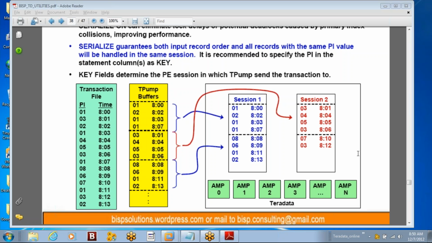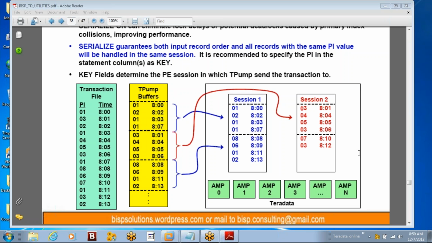No. FastLoad doesn't support any index, and MultiLoad supports non-unique secondary index, where the AMPs are the same for the subtable rows and the base table rows. So here the answer is yes, you may load it through FastLoad, but you have to do a workaround: drop the secondary index before you load, and recreate the index after.